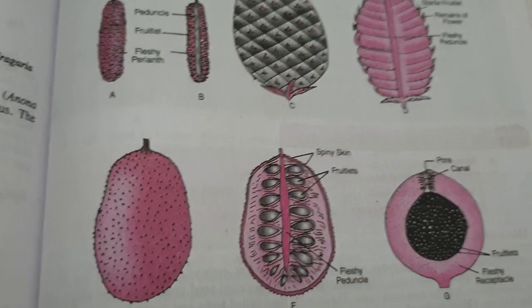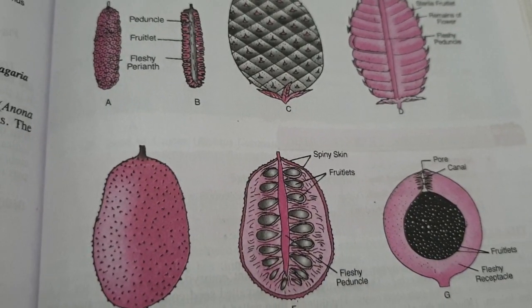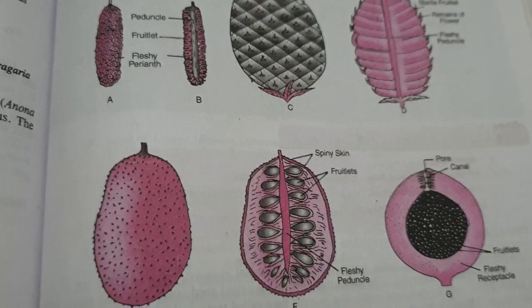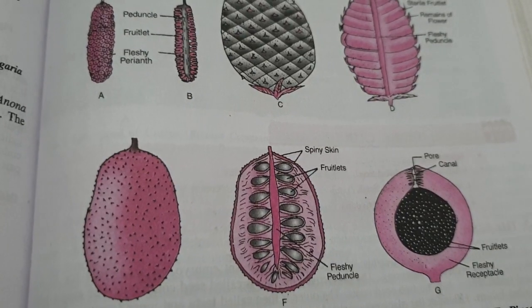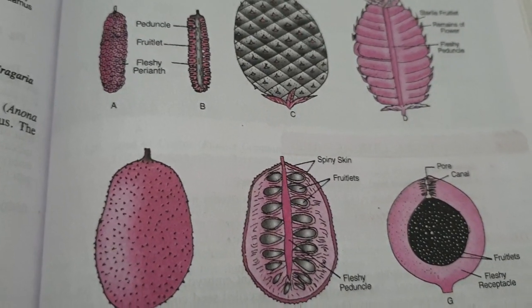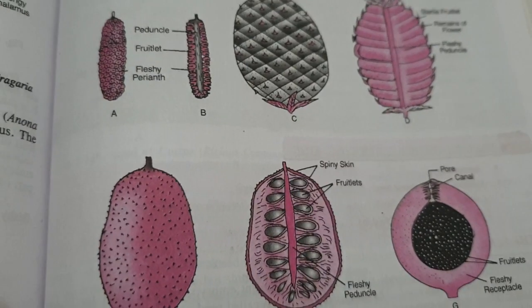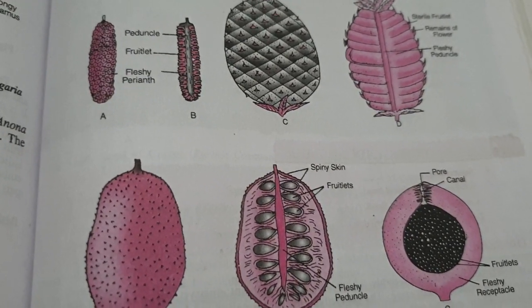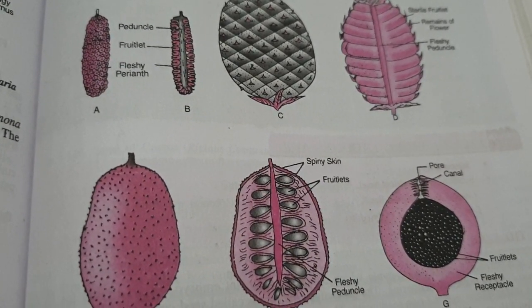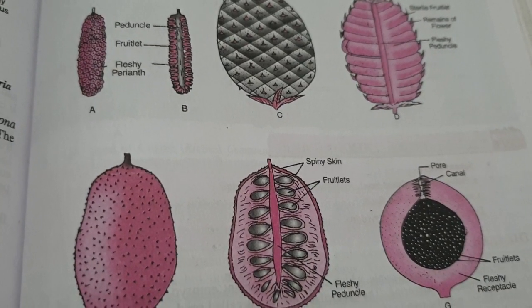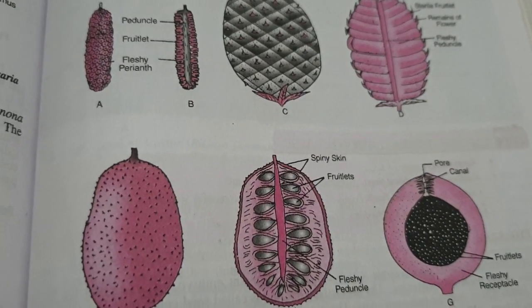So we have till now discussed different types of fruits, okay, which are the ripened ovaries. So their structures are different, their modes of development are different. Some develop from the ovaries, some from the inflorescence. So go through each part very properly. Okay, study it clearly, go through the diagrams also properly, and if you have any problem then please let me know.